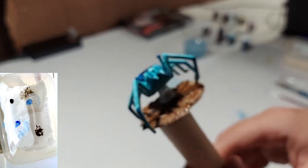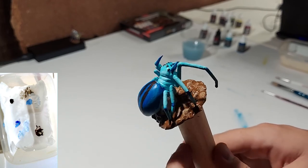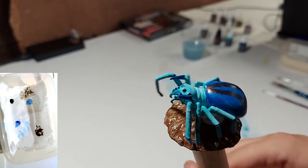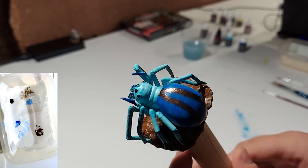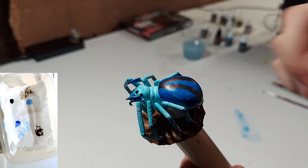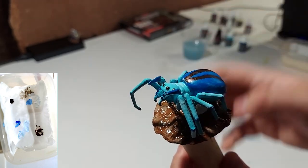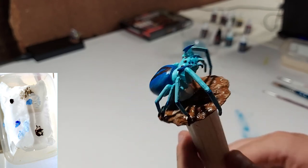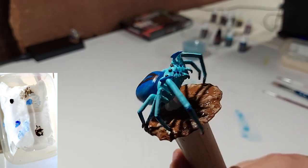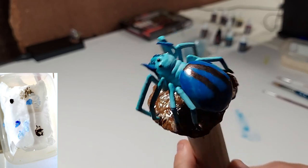All right, this is our spider — this is our completed product. Could we add more detail? Certainly. Might I go back and add more detail? Maybe. I like the white accents — I think the blues worked really well together, and I like the little black socks. Is this model a good beginner's model? Yes, I believe so — there's not as much detail as a humanoid. The black stripes — you can do whatever you want, polka dots, stripes sideways or horizontally, make the legs all one color or two-colored. It's a really good introductory painting model. I'm no expert but I am learning and trying to get better, and I hope you guys are learning with me. I appreciate everybody that's watching — I'll catch you in the next one, see ya!